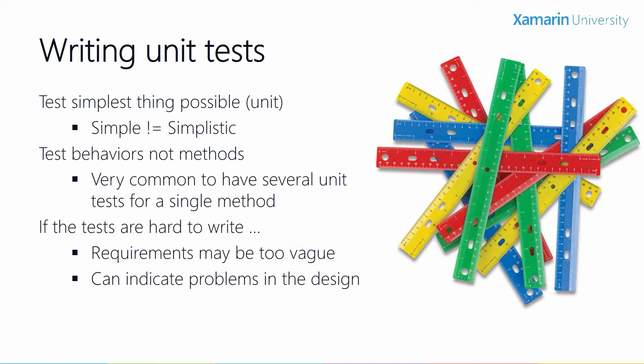When writing unit tests, keep in mind that you want to test an isolated, very specific behaviour in a method. Don't try to test everything about a method with one unit test — you're testing behaviours, not methods, so you should have multiple tests for a single method. Start with testing primary cases, then move to edge cases. Testing for success initially is more gratifying than testing for failure. Write your test assuming that the behaviour you're testing is already there, using the specifications to drive test creation, not the code in the method being tested. If you're having trouble writing the tests, this can indicate the code or behaviour is hard to understand, and you might need to revisit requirements or refactor your solution.